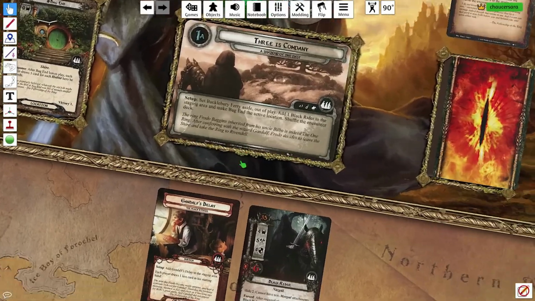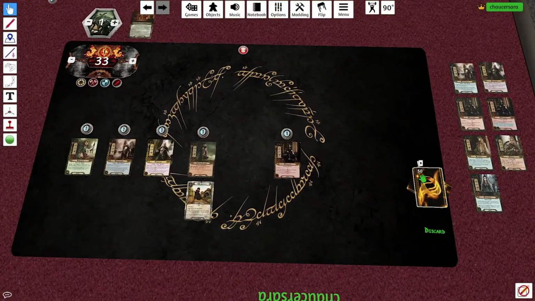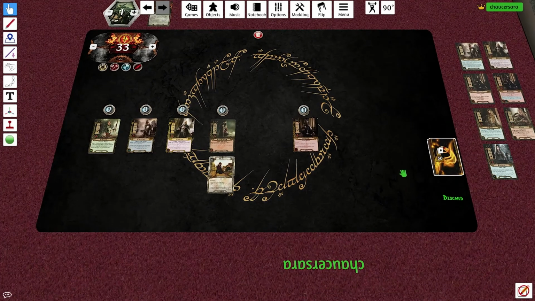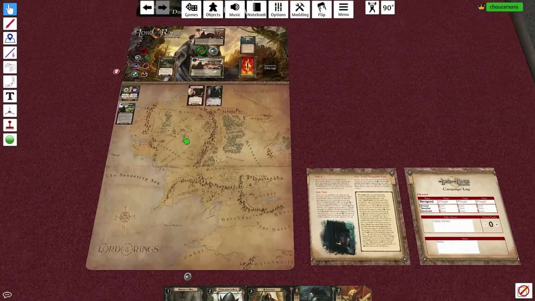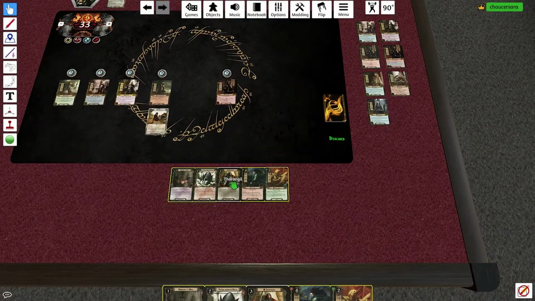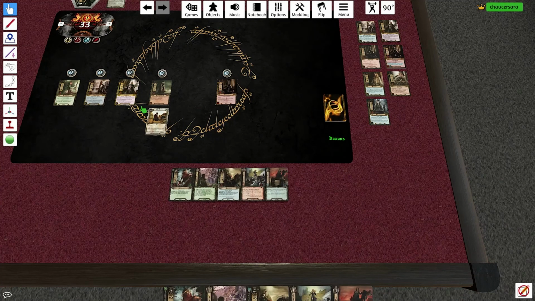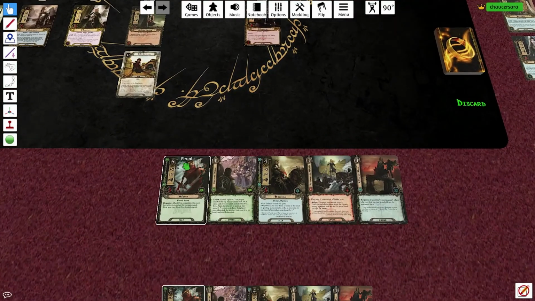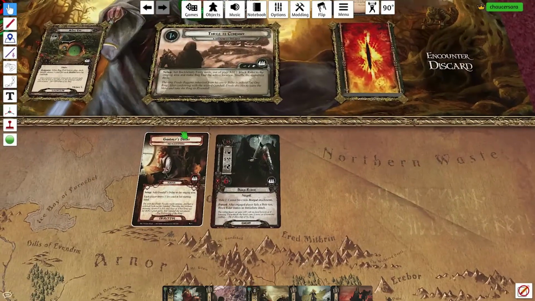All right, so now we get our starting hand, even though it's out of order. We have to use common sense there with that Gandalf's Delay. All right. We can still mulligan, right? Yeah, still mulligan. I don't like it. Sure. Make it work. All right.